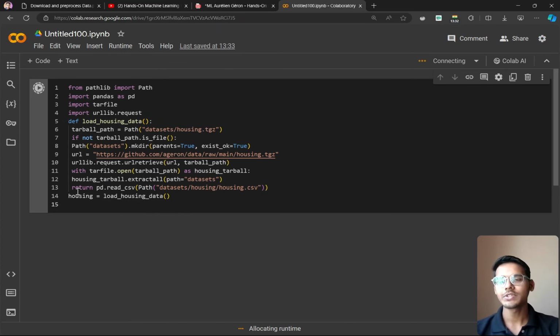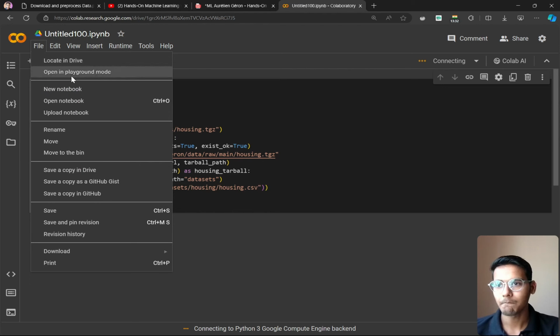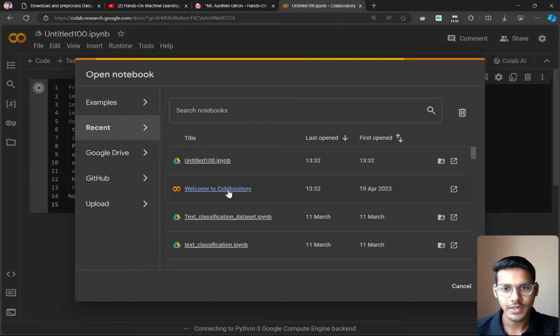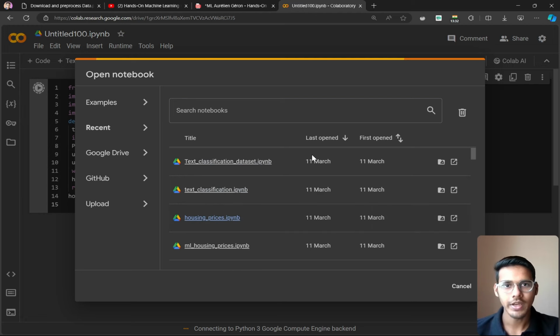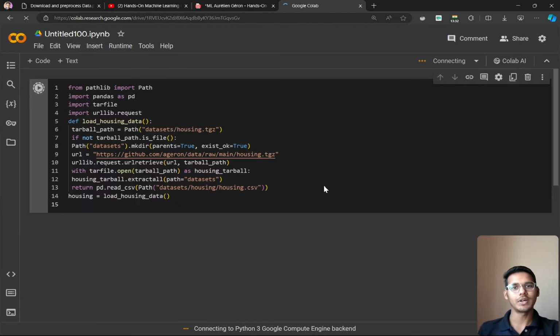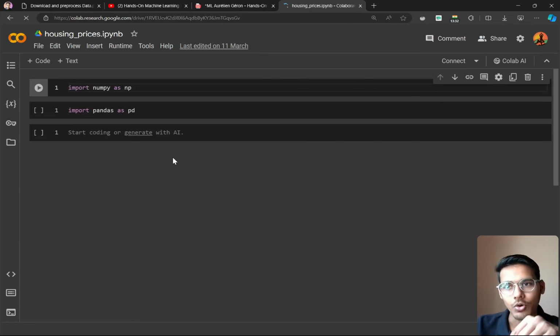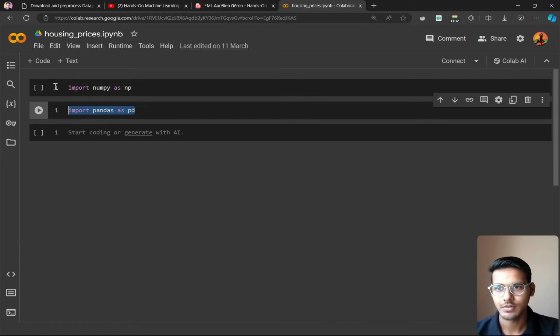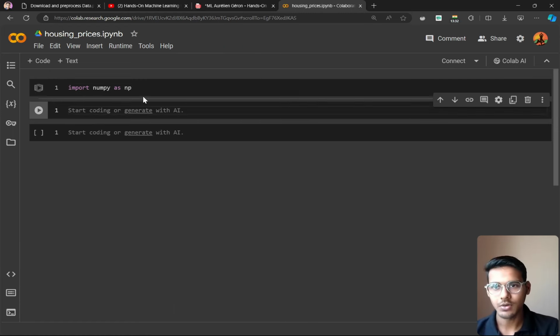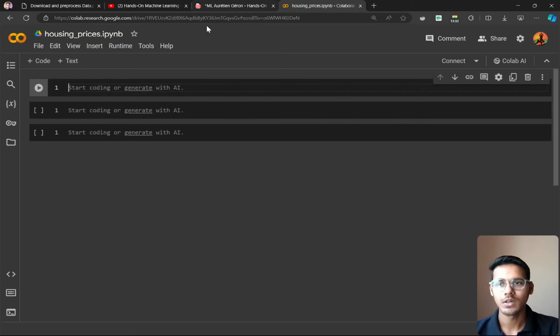Google Colab is a Jupyter notebook. I'm opening one I have done before. I will also share this Google Colab notebook below. Okay, let's do it again.